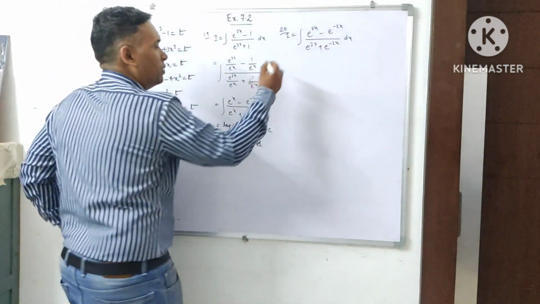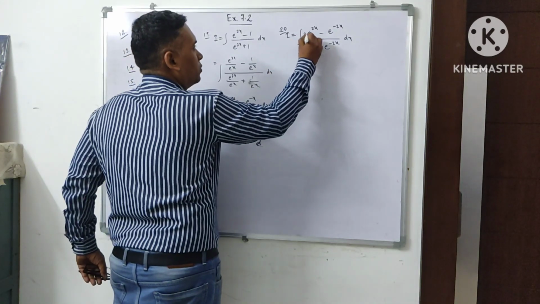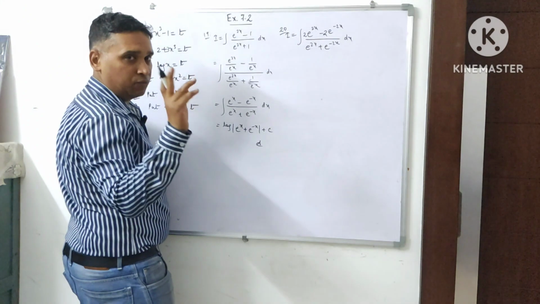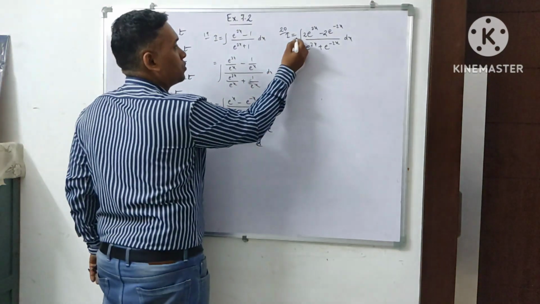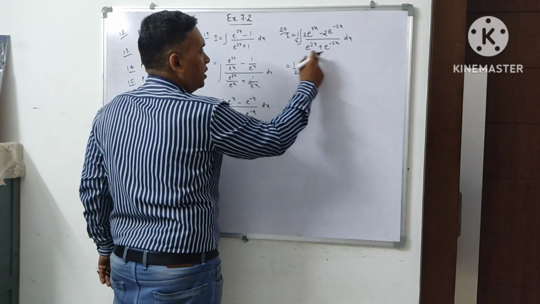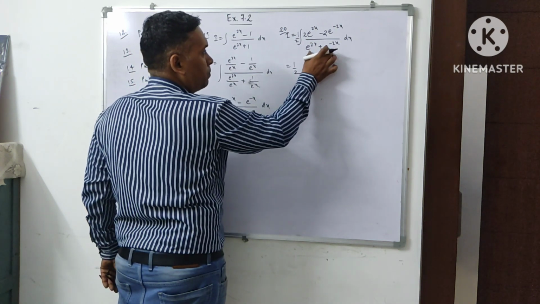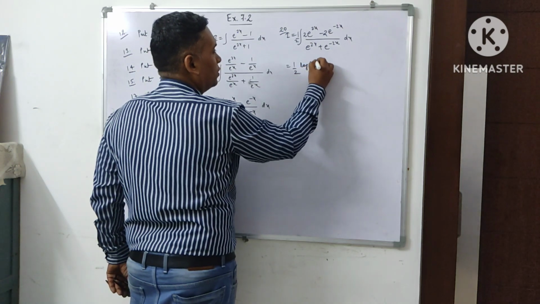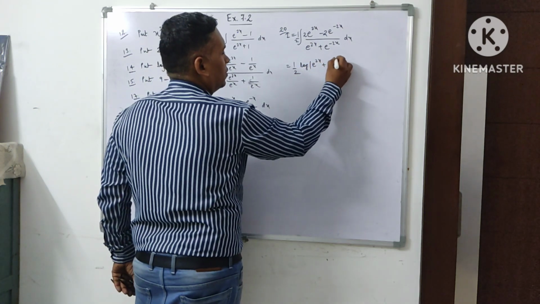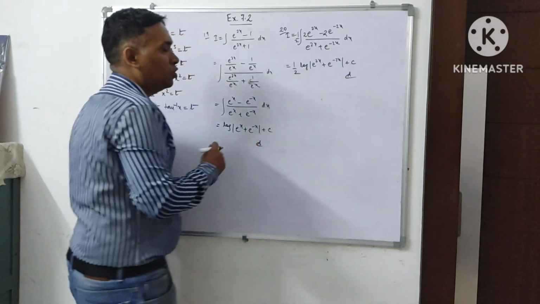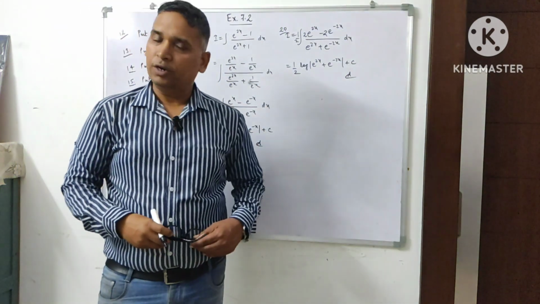How come? We'll multiply the numerator part by 2, as it is a demand of the question. But it is not like that, I have to compensate it also. So I'm dividing it by 2, so this is half. And now the differentiation of the denominator part is available in the numerator part. So it would be log of this part. This completes your question. Done?